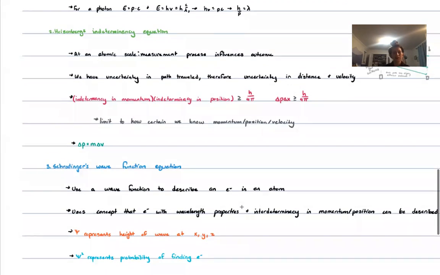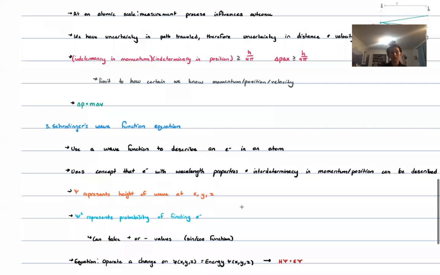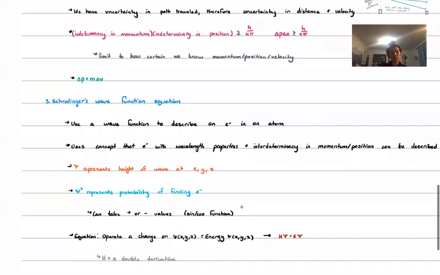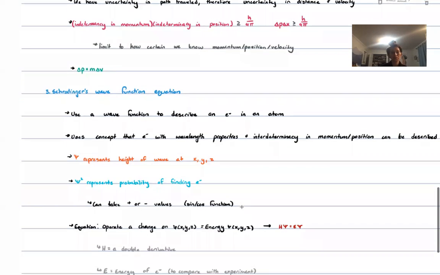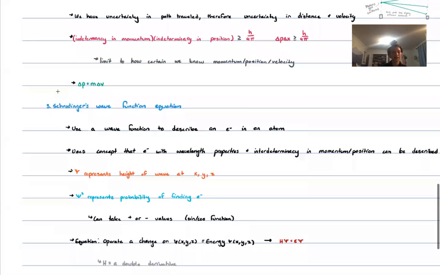And again, I don't think we really went into this too deeply, so I don't know how much is going to be on the final, but it won't hurt to know how to do one or two basic problems. And this is, again, a more in-depth explanation of why we have uncertainty in momentum, because momentum is just mass times velocity. And if we don't actually know how fast it was, how far it traveled in that certain time, we don't know velocity for sure.